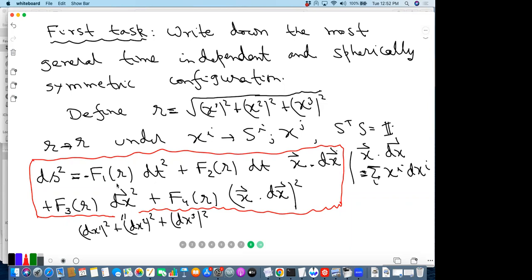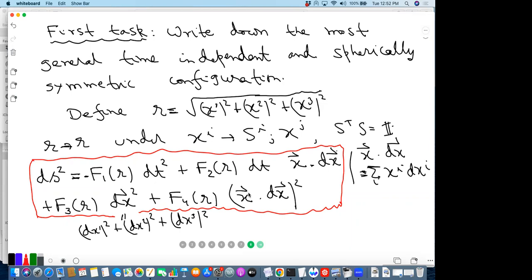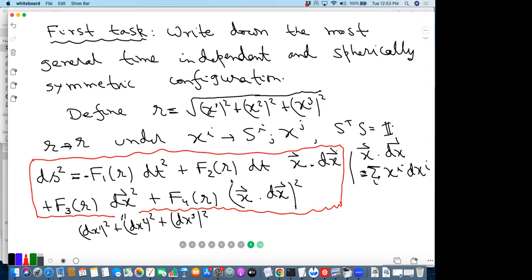Anything you can write down must be of this form. So if we restrict the symmetries that we demand, here you have demanded SO(3) rotation symmetry. Let's say I just demand a symmetry such that the solution is symmetric about a rotation about only a particular axis. Then of course there's a more general choice.